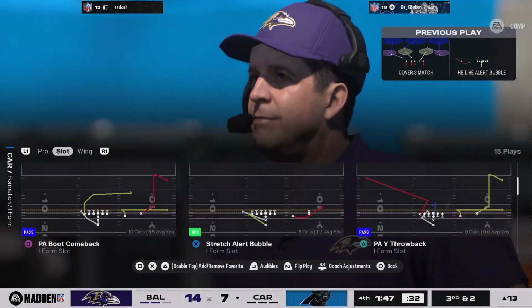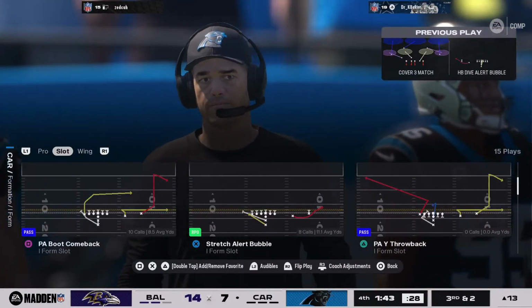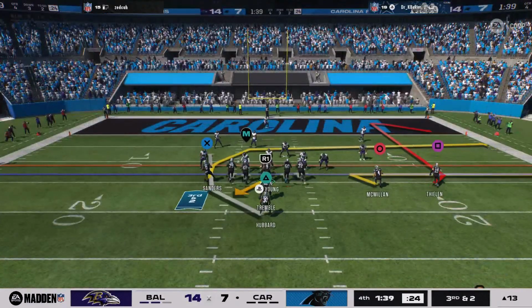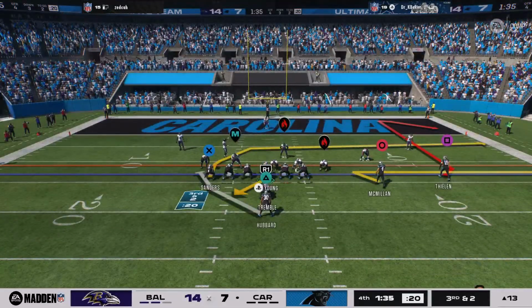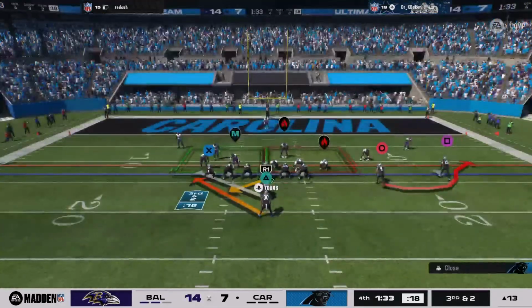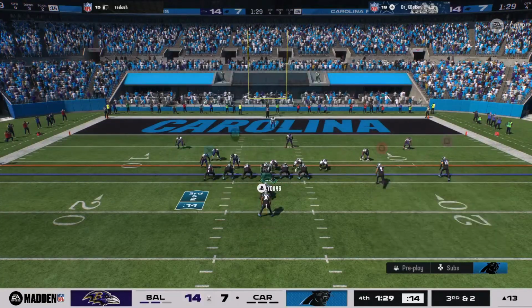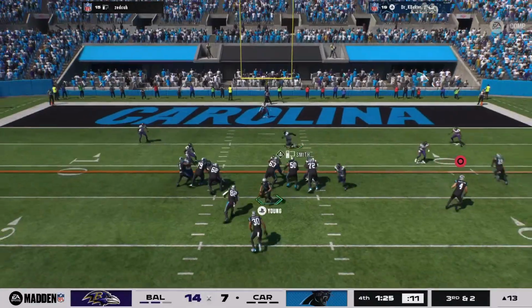In order to be successful as a run-heavy offense, Mike, it's so important that you remain really efficient on first and second down. The last thing you want is to be in third and pass, and it really throws off what you feel like your strengths are. So now you get down here in the red zone, it's got to be touchdowns. These long, sustained drives on the ground, you kick a field goal, that's a win for the defense.